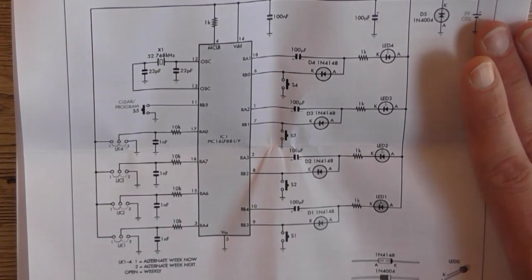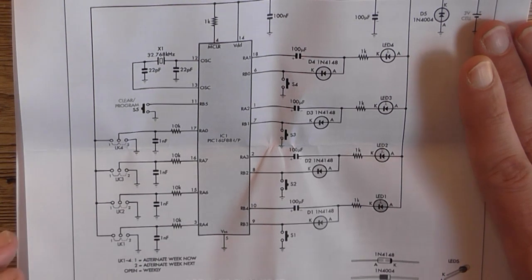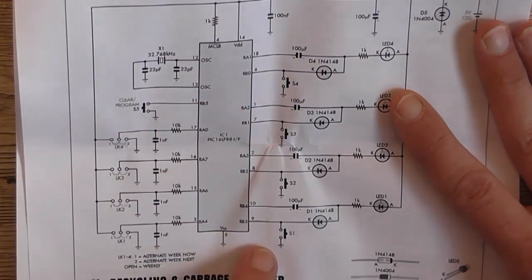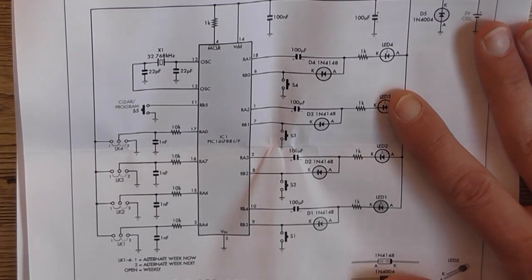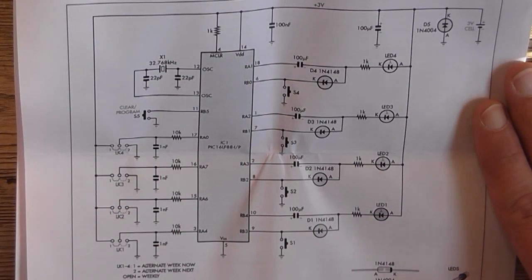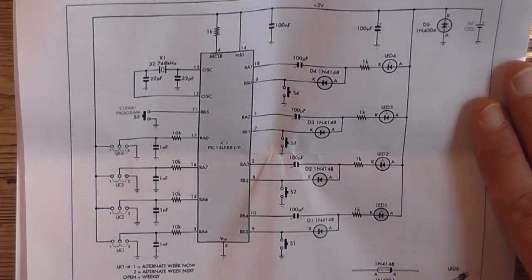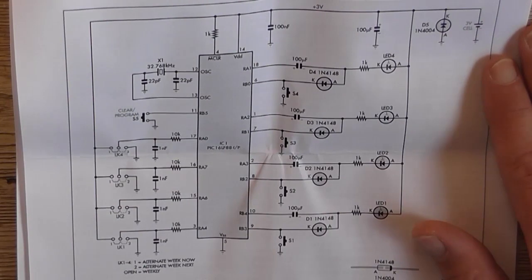So, yeah, it's going to be a little bit confusing. You've got this switch here, which is clear program. And then these sets of four switches here, which I'm not sure what exactly they do. Without going too much into the schematic, it's basically a microcontroller with a bunch of inputs. There's nothing much really to explain. It's all got code written inside the chip that controls everything it does. It's just basically a bog standard PIC circuit layout.